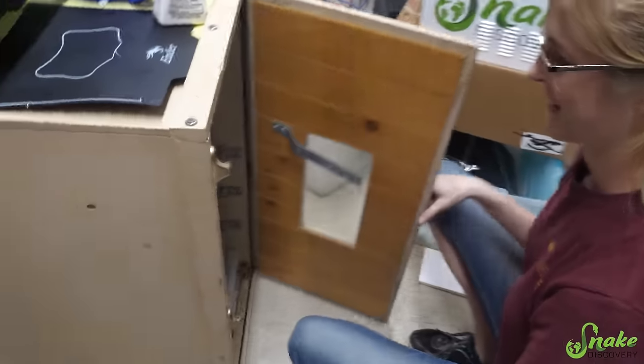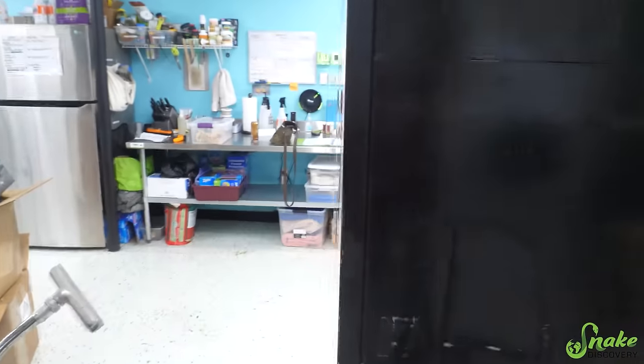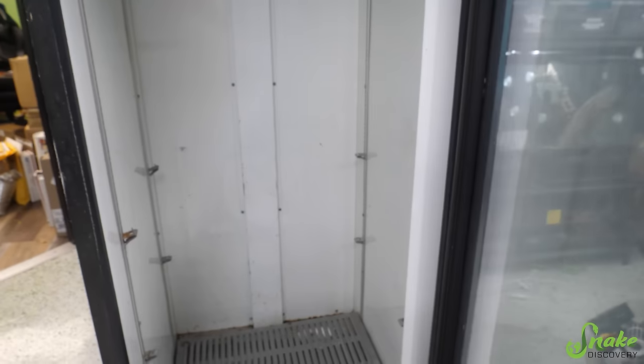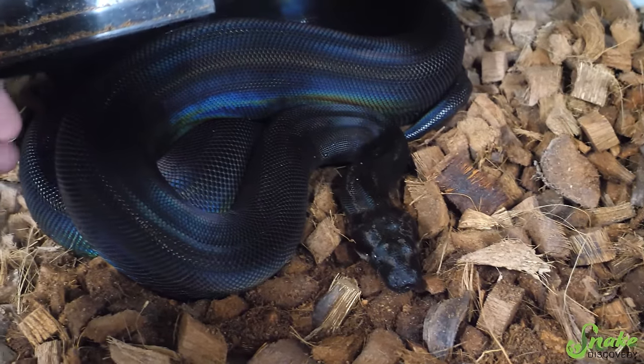Now the big question — what are we going to do with these eggs? I don't think there's room in the incubator. Let's check — it's packed full! There is no room left in this thing. We have started the second incubator but it's not clean on the inside yet — we've officially started it but there's no heat. Even if we could finish it today, we wouldn't trust it to hold eggs. We'd need about a week for it to prove the temperature can hold. So what do we do with these?